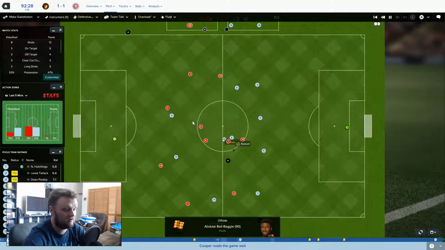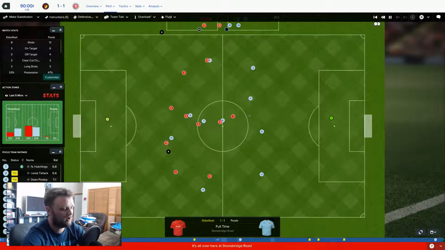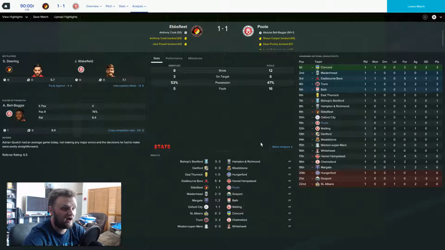Let's hold on to this result. This would be a fantastic way to start the season. Yep, there it is. Full-time whistle blows. 1-1. Get in there, my son. Great finish from Bolbaghi with Marvin Brooks with the assist. So very, very happy with that. Moving to the diamond worked for us.